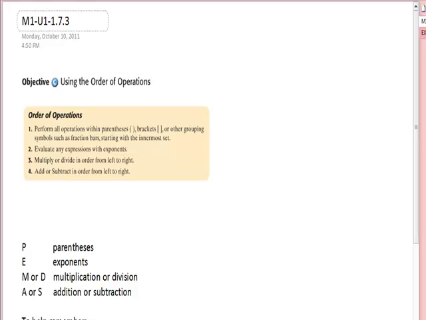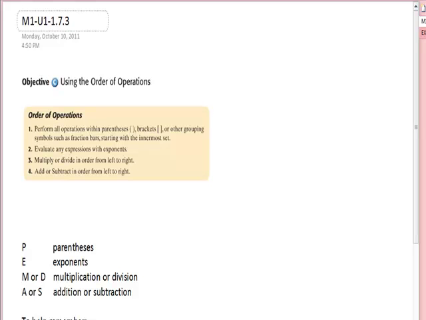In this lesson, we're going to talk about using order of operations. Now, your operations are addition, subtraction, multiplication, division, exponentiation, and those are just some of the operations. Those are the main ones we're going to use. When you have more than one operation in a statement, the question might be, is there a particular order that you should do them?